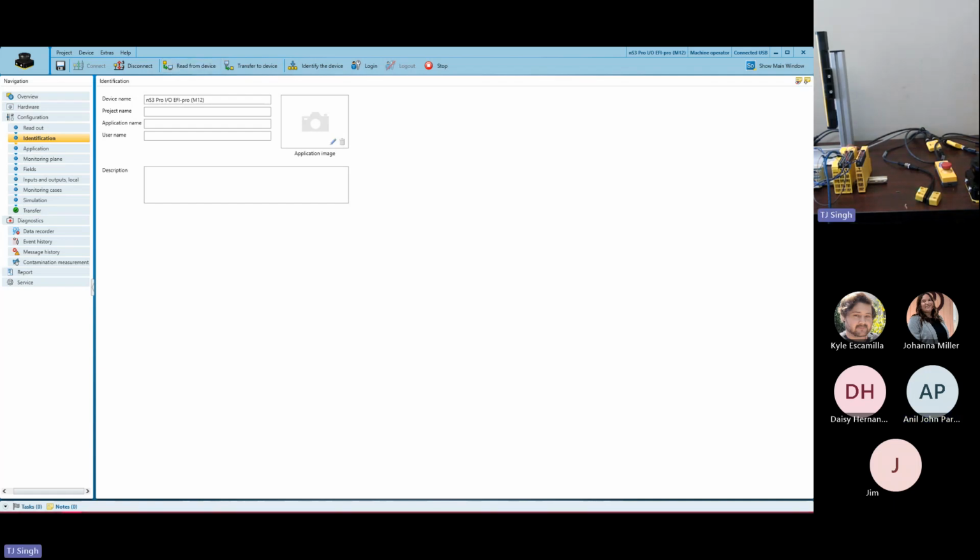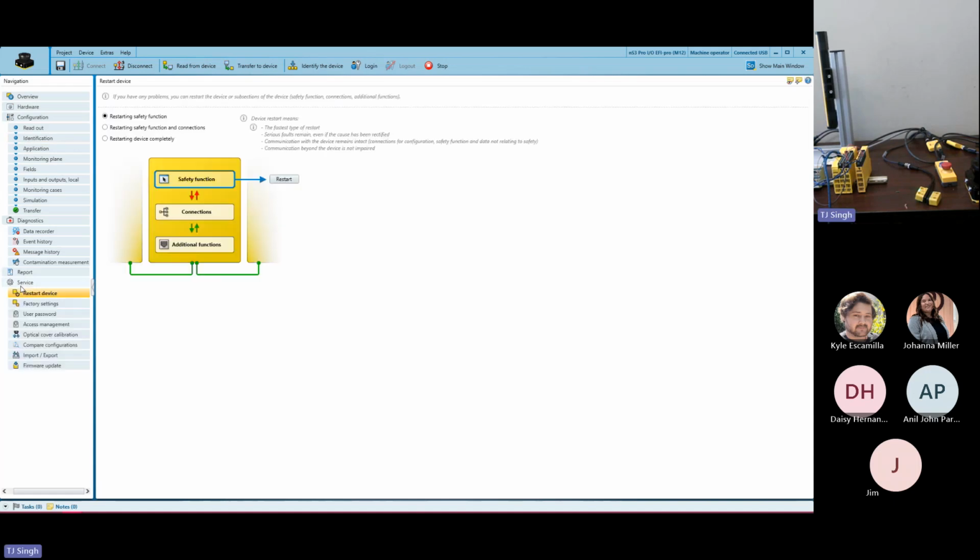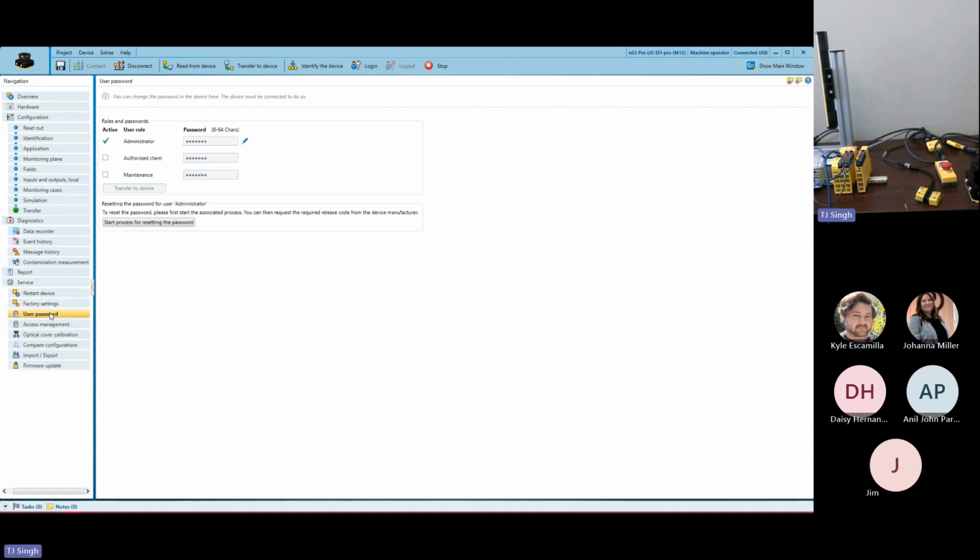Let me answer the first question. You're right. You can set the password, and it will force you, when you get it from the factory, to set a password the very first time. You can have different levels of it too, administrator and client, and hence you can lock it up.